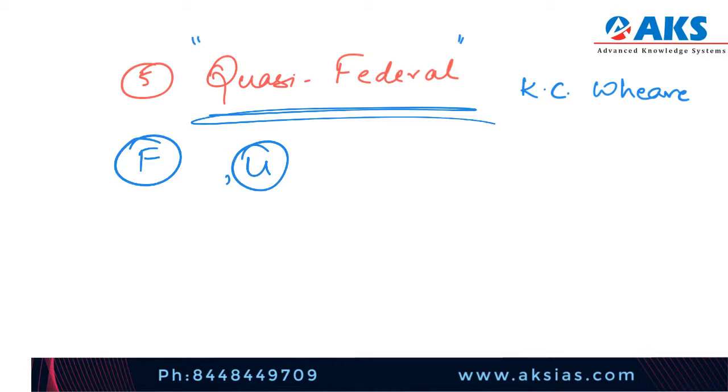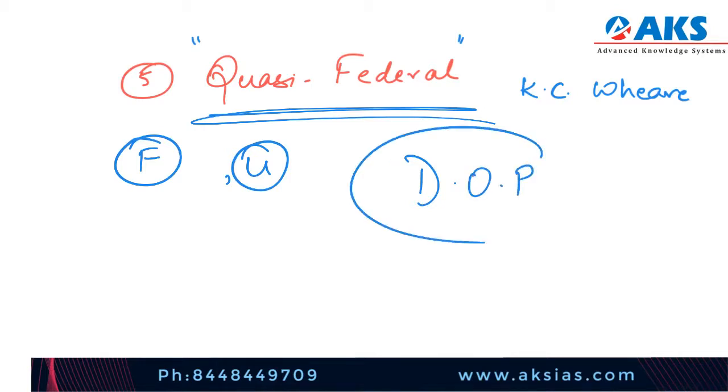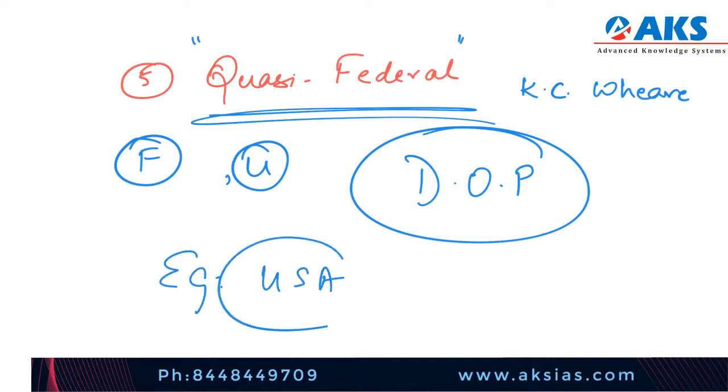So to decide whether a particular feature is a federal feature or a unitary feature, we have to know whether that particular feature is diluting the division of powers. If a particular feature of the constitution is diluting the division of powers between the central government and state government, then such a feature is called a non-federal feature. Okay. So having known this, now try to understand which is an ideal federation. An ideal federation is one where there is strict division of powers between the central government and state government. Example, United States of America is an ideal federal country because there is strict division of powers.